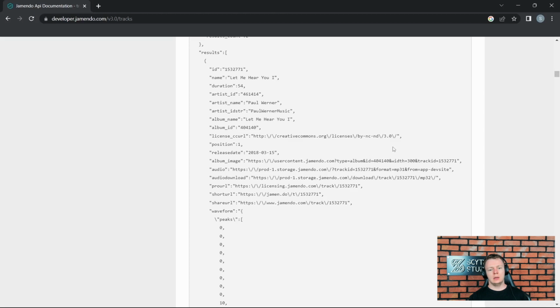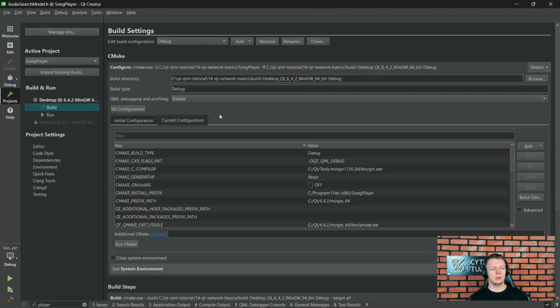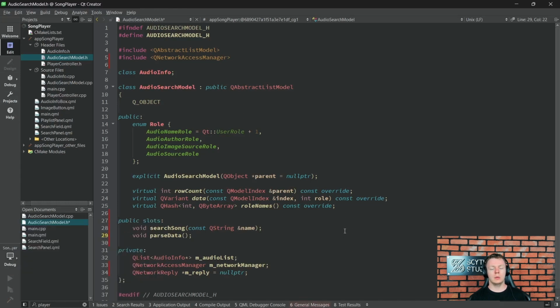Here, however, notice that all returned URLs begin with HTTPS protocol. Within whole course, we have used Qt 6.4.2, but there was a bug that was making QMediaPlayer unable to play sources using HTTPS protocol. So today we will change to Qt 6.1. That's the version in which the bug was fixed for sure. To change the used kit, you need to go to projects and change the kit, and then you can build using new kit, but you have to download it first using Qt maintenance app.